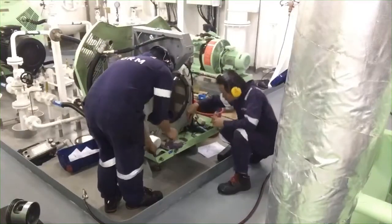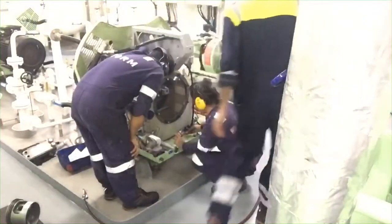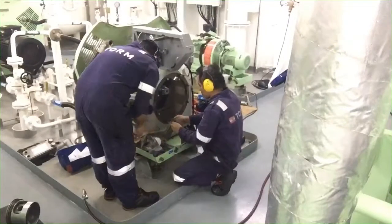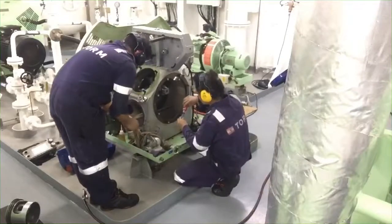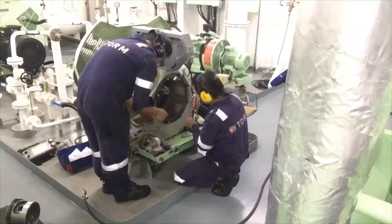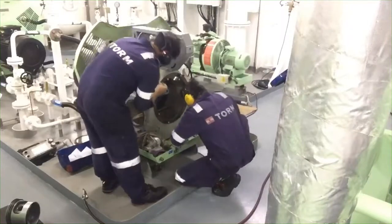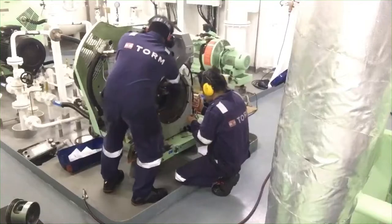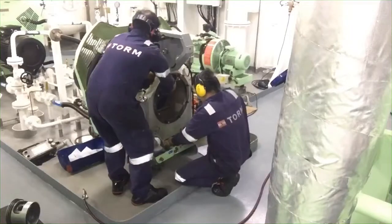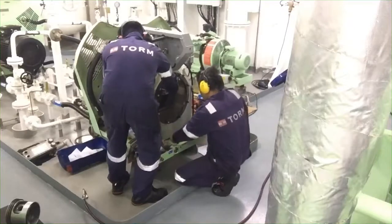If they have some bolts, screws and allens, you must put this thread locker in order to hold or lock the screw, bolt or allen in its position. Because if you don't put thread locker on the thread, it might loosen and fly around inside, and it will create terrible damage. That is the purpose of thread locker.